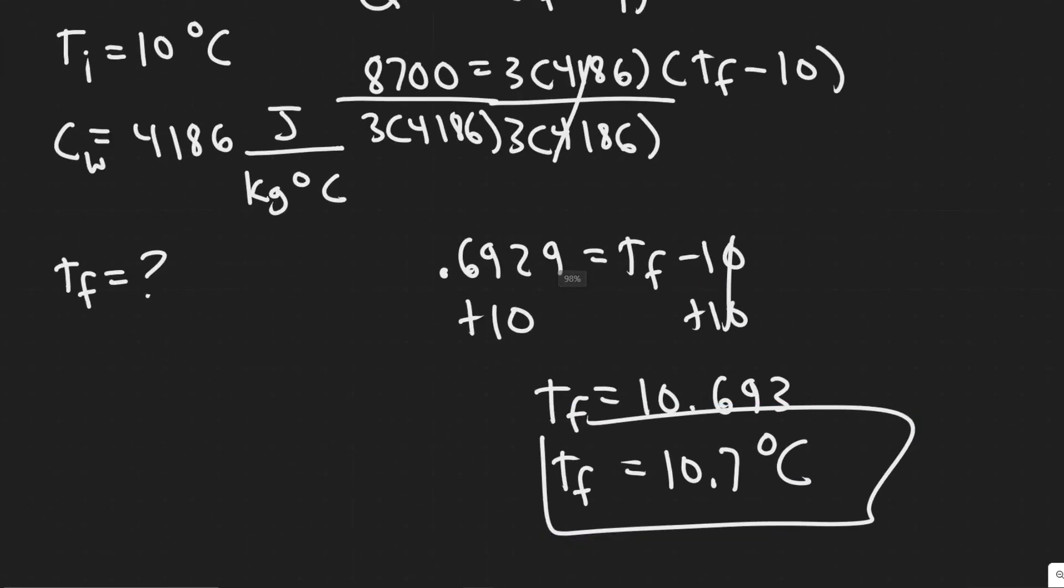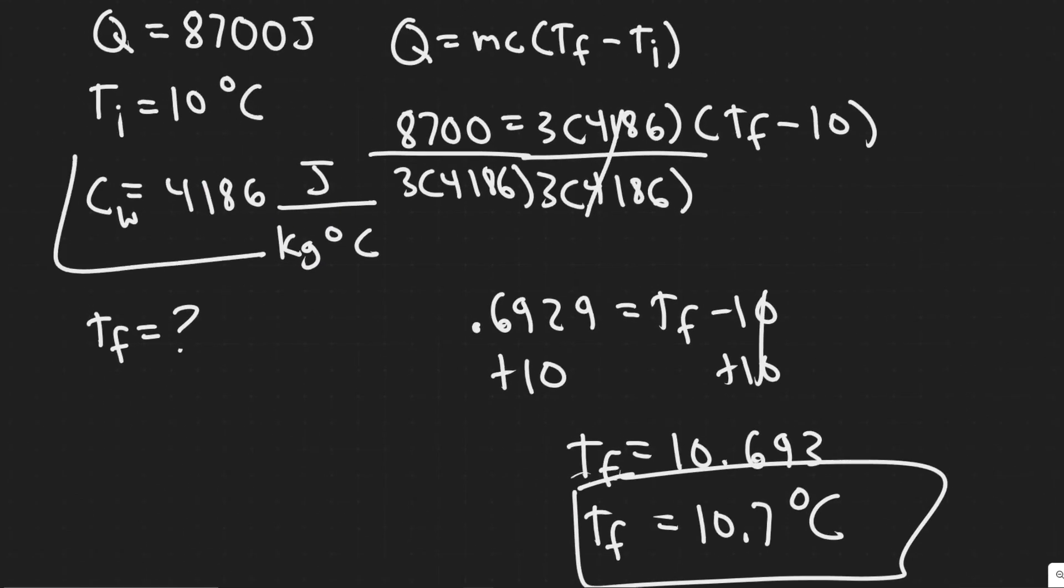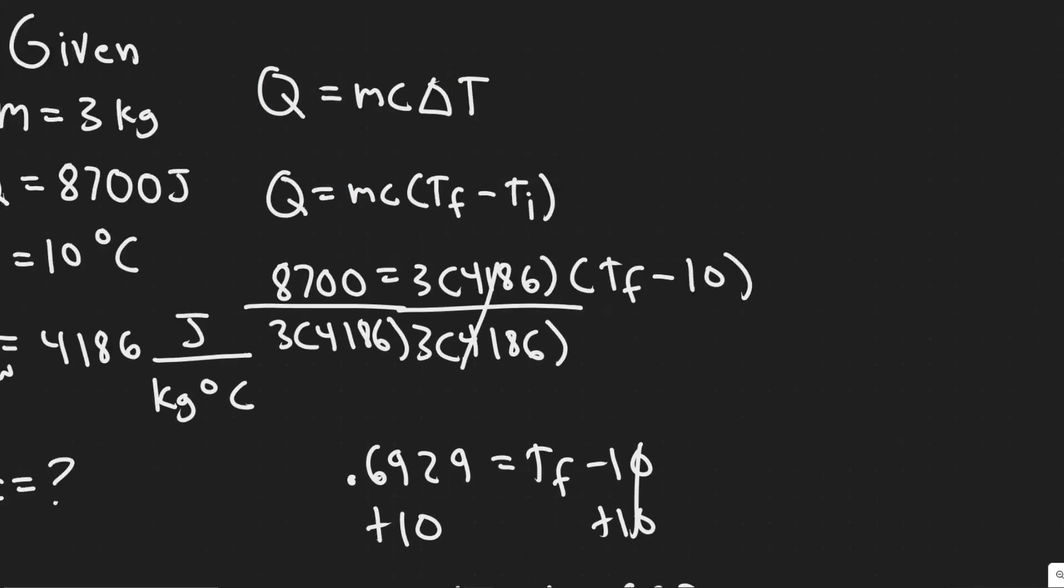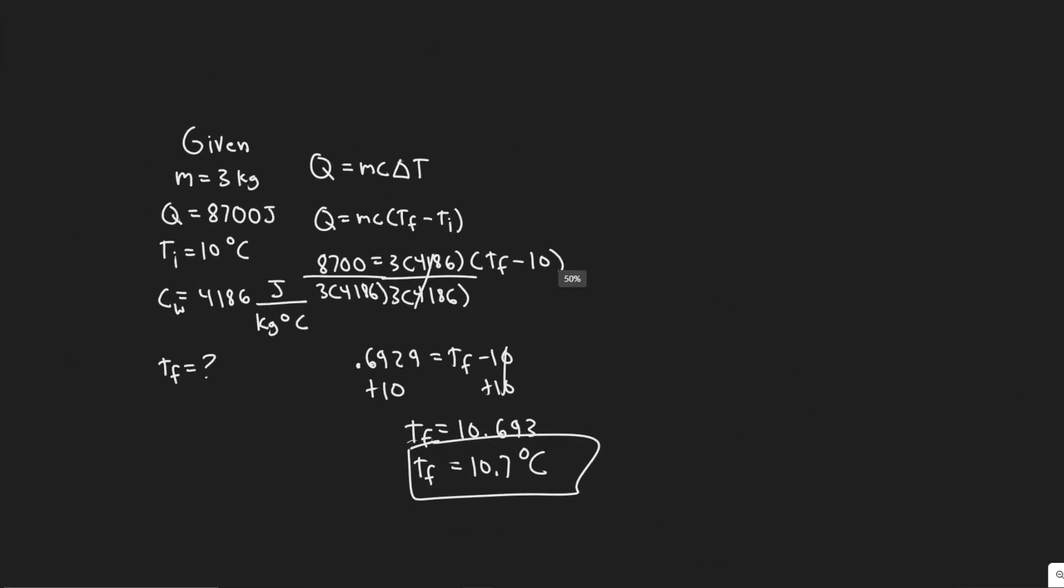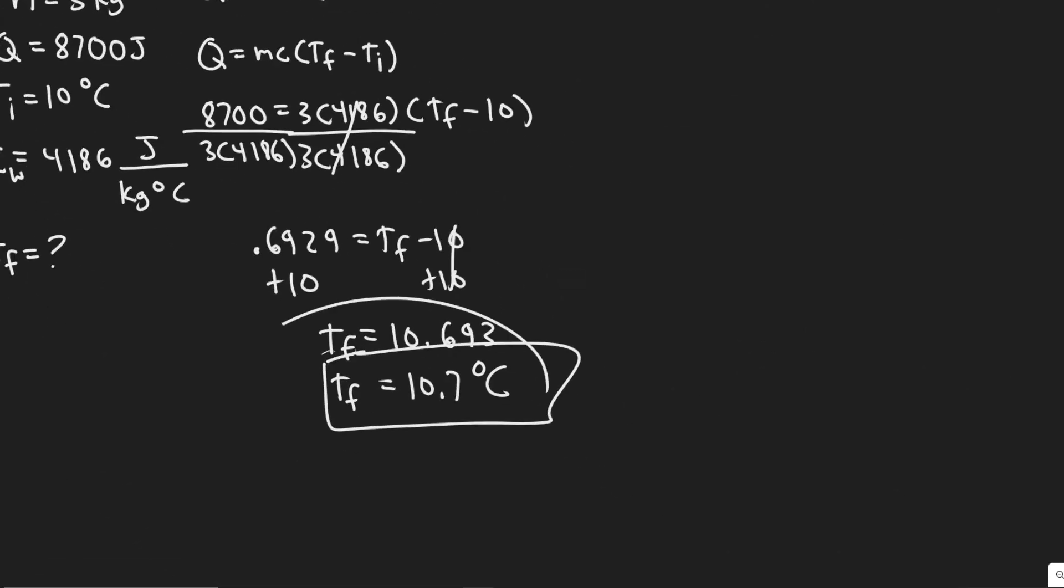So another thing to keep in mind, though, so this is your answer. These values you can look up in your textbook. They should give you a table for the different substances and their specific heat capacity. But yeah, so just a simple plugging it in and solving for what we needed, but you had to make sure you found your specific heat capacity for water. And yeah, so this right here is going to be your answer, and hopefully you found this video useful.